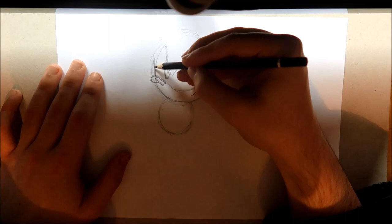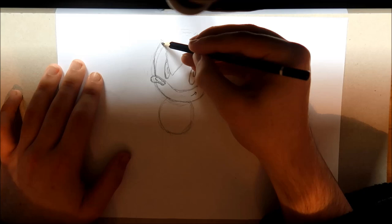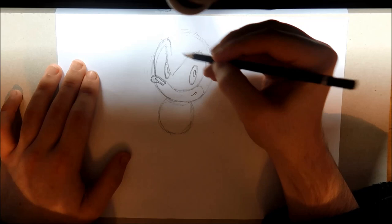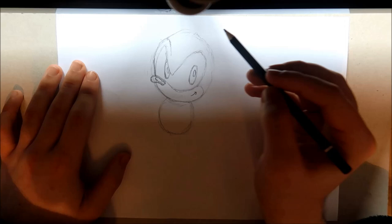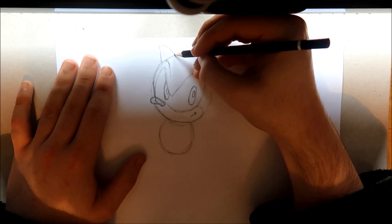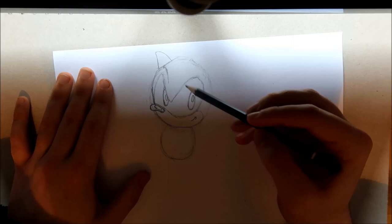So you go from here with the line up, and then it sort of slowly goes outwards. Try and keep the same thickness of this part, the eyebrow. And it goes right back down. And then you kind of have a line here, which you can have for the ear, Sonic's right ear, which will start from about here, going up like that, and then going back down to about there, just like that.